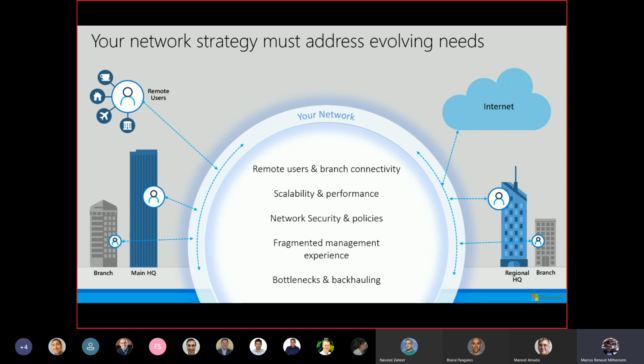It could be either an ExpressRoute or a VPN, but usually you would have that single path, and your networking team would have to do a lot of routing into that single path to the cloud. And when the traffic reaches the cloud, there was a lot of routing over there as well.